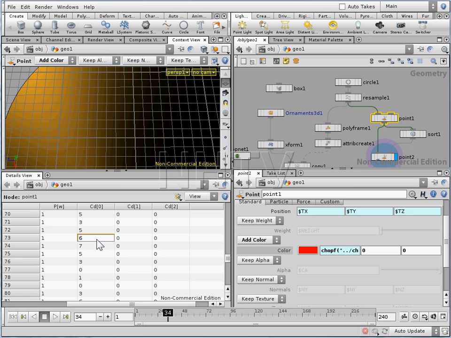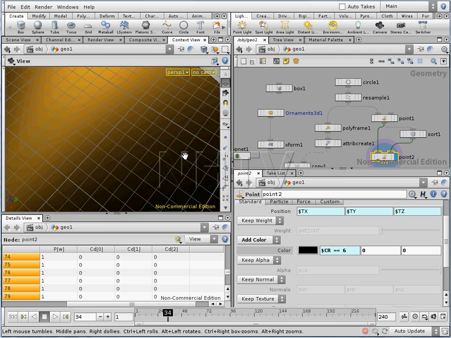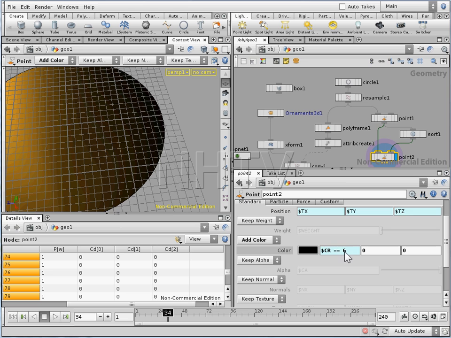And we have 6s over here as well. So there's really no reason at all why it's not showing. Unless Houdini is freaking out, I don't know what's going on right now.